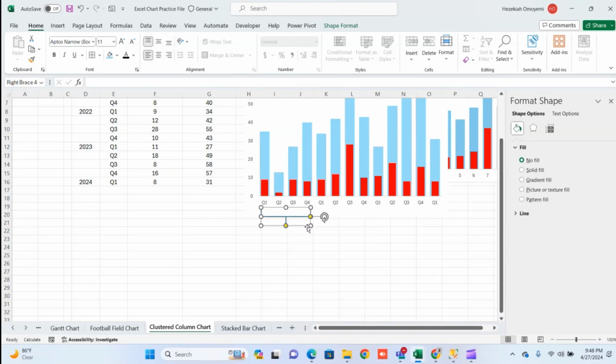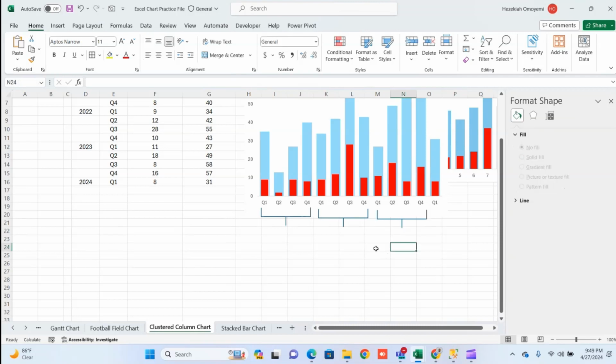Then let us duplicate. Control C, Control V, and we have it for 2022. Control C, Control V, and we have it for 2023, right?